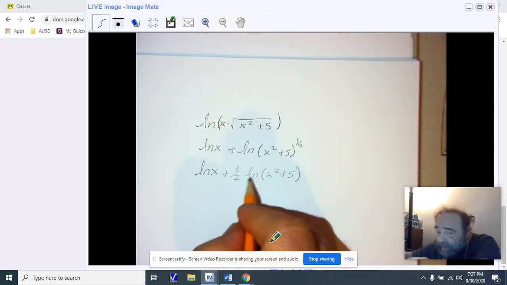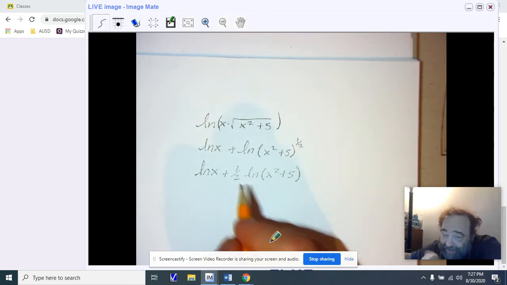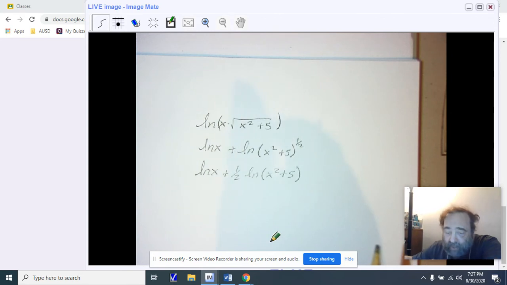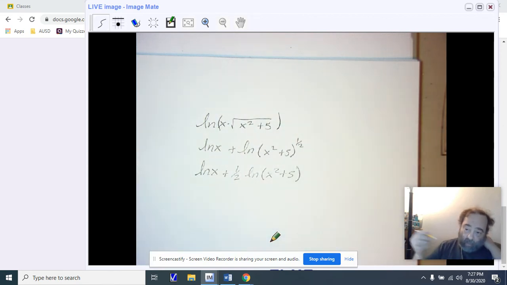Now, some people are going to want to distribute that natural log in. It does not from the front. Only when we're dealing with natural logs from the back being distributed forward. Okay, so just be aware. I guess actually it'd be distributed backward when you think about it. But that's okay. So here is our expanded form of that problem.